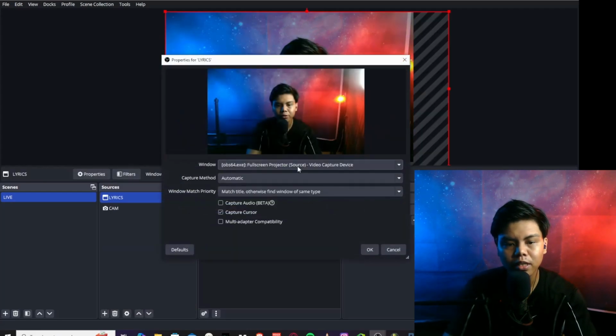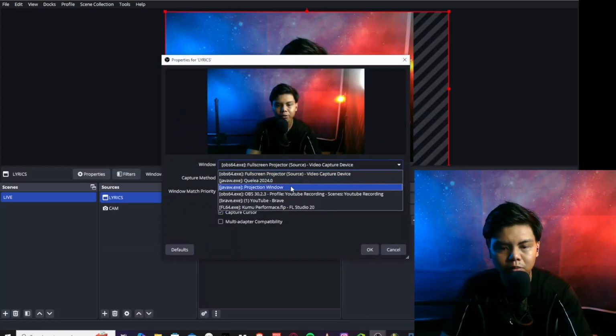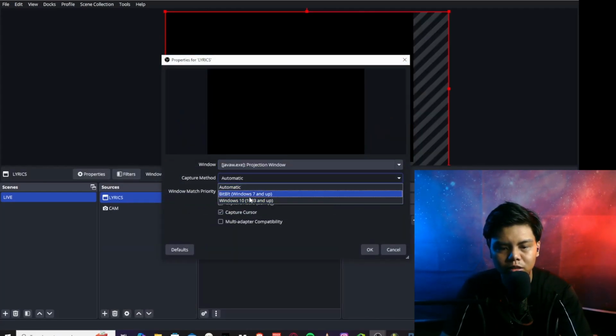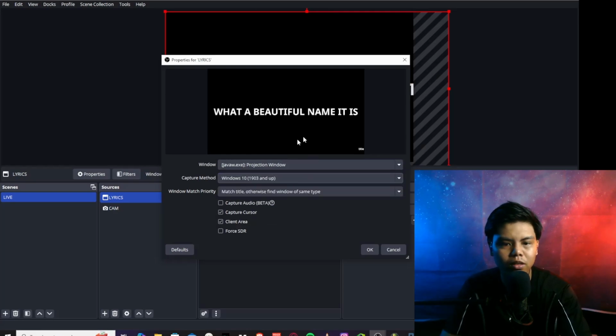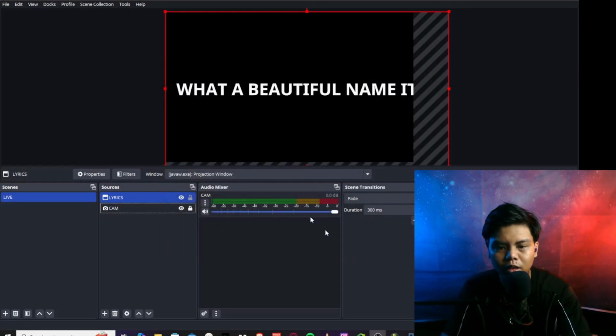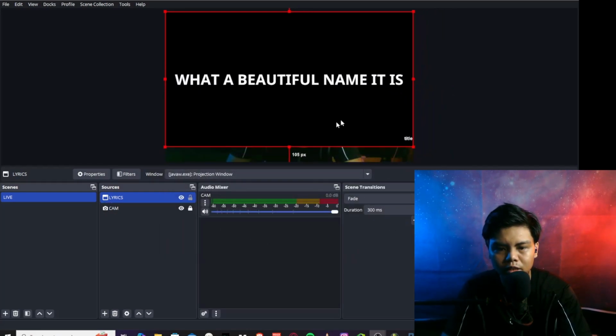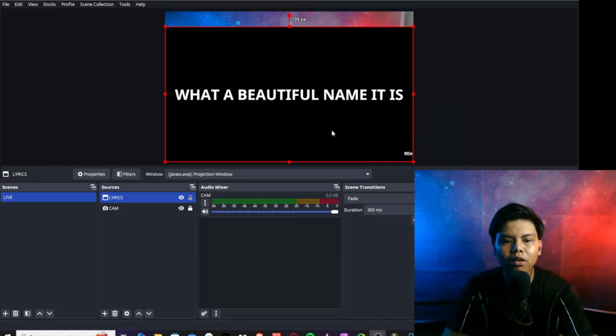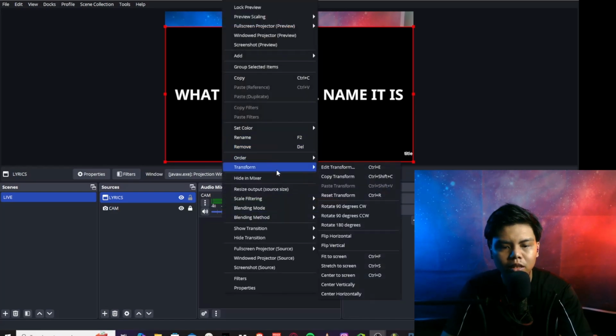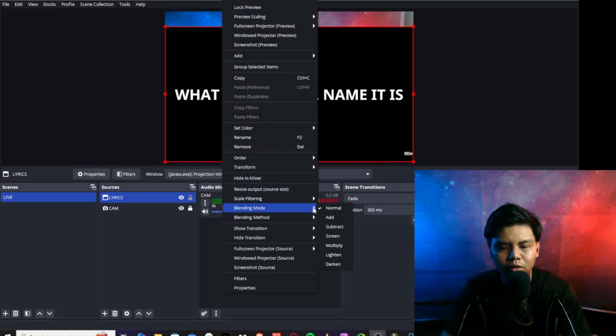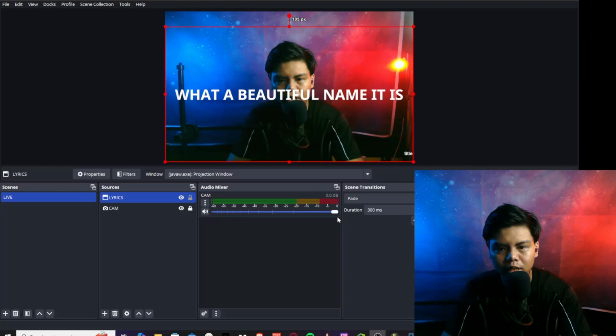We'll type lyrics again, and then choose projector window. Just pick one of what comes up. Disable capture cursor so that every time you move your mouse, the cursor won't be shown. Then resize it. The best thing to do is right click, go to blending mode, and press add.